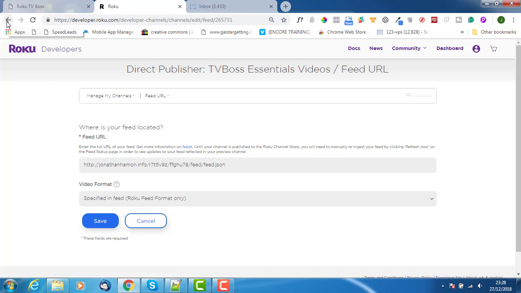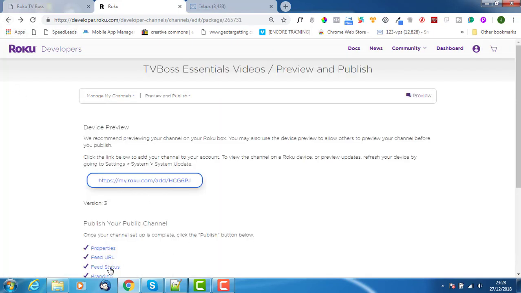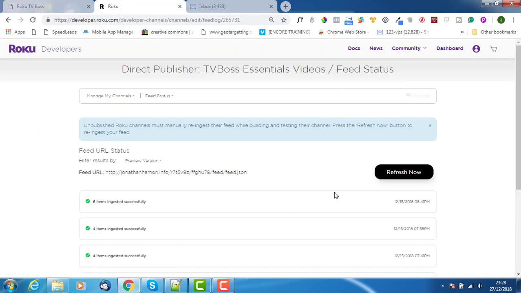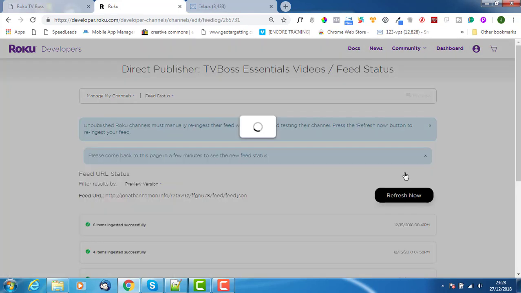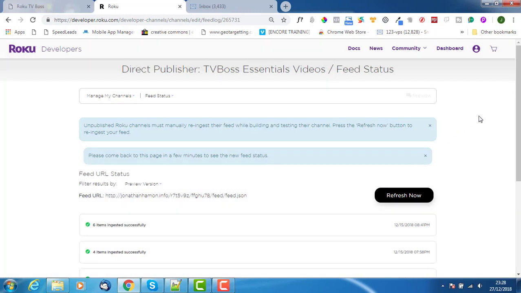But if I've added videos, what I will want to do is go into the feed status and refresh. You then do need to give it probably a minute or two for it to actually update. You can see this particular one was last refreshed via this control panel on the 15th of December. I'll just refresh the page up the top and we'll see what it shows now.